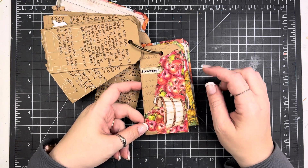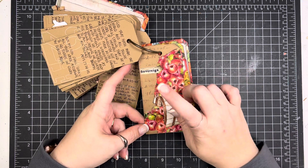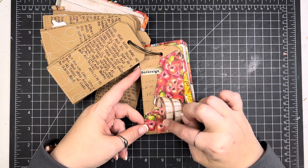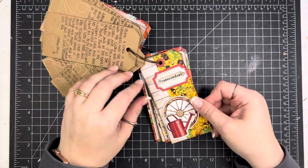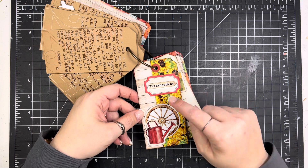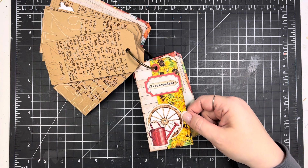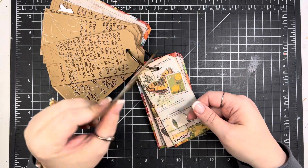Day 25 is really simple too. I just did some stenciling in the background — this is a By the Well for God stencil — and then the pattern paper and one of the ephemera pieces from the devotional kit this month. Day 26: I have just a couple of the pattern papers and ephemera pieces from By the Well and a little label there, keeping it pretty simple as well.